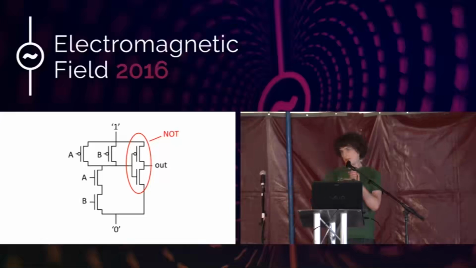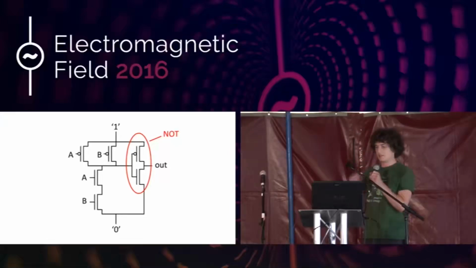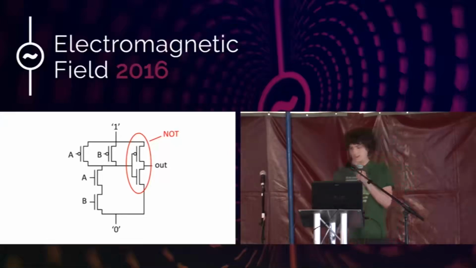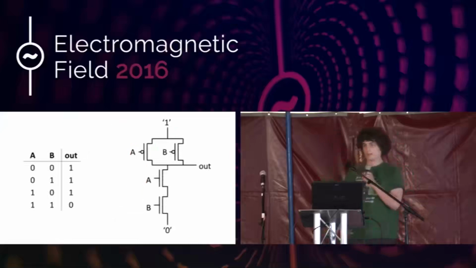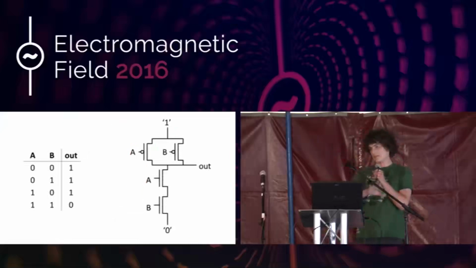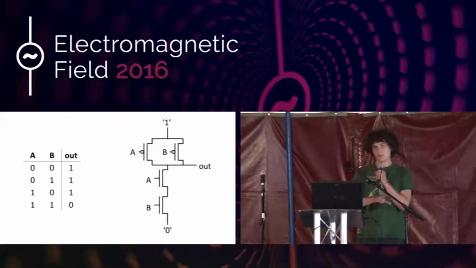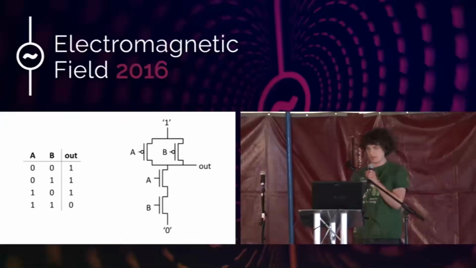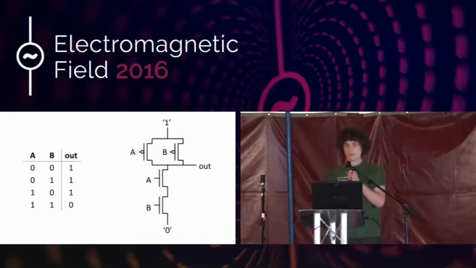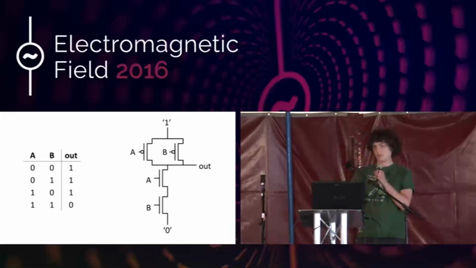So if we take away those two transistors, then we have a simpler circuit, and we can check that circuit and see if it does what we want. And then if it does, then we know that we have a functional AND gate. So we'll do that. I took out the two transistors, and I changed the truth table. So now, wherever there used to be a 0 in the output table, there's a 1, and the other way around. And now we can check, do these four transistors really do what we want them to do?